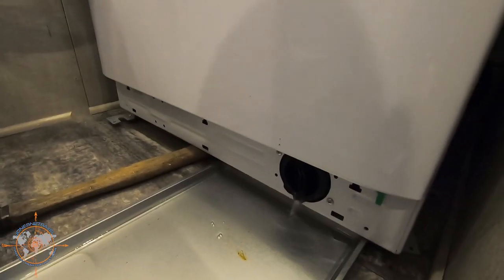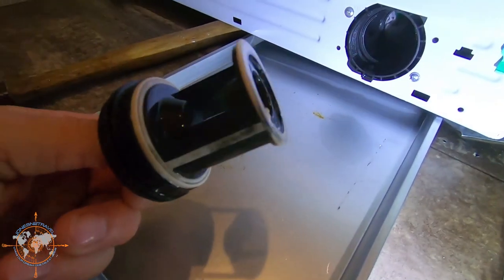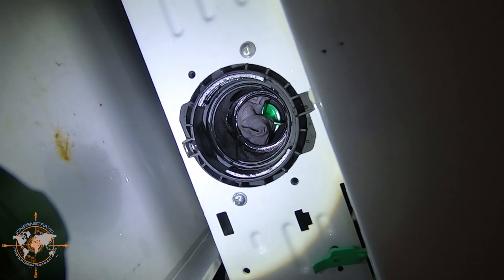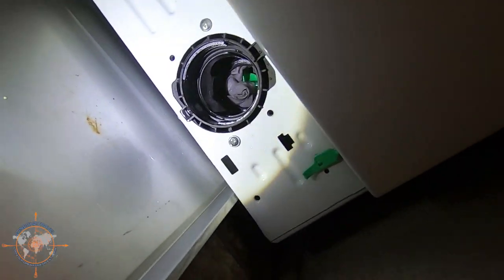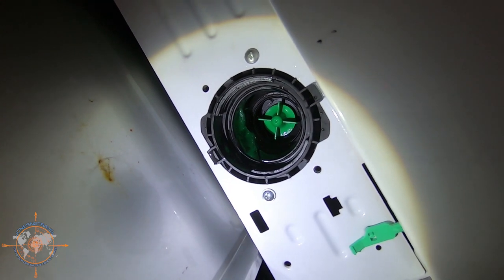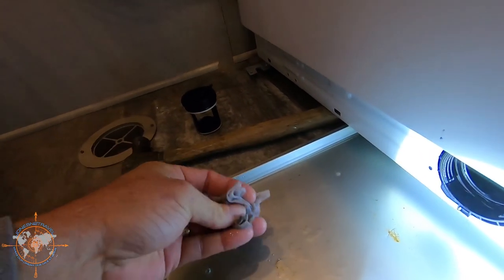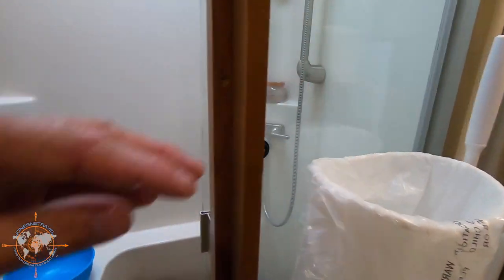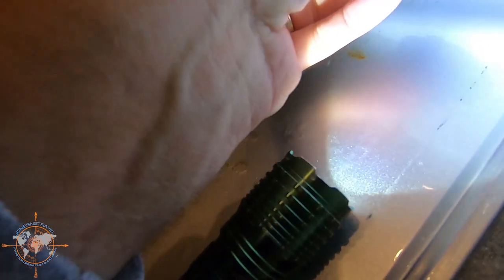As soon as I get all the water out I'm going to pull this filter out and clean it. So this is the drain we've been draining. I expected there to be a filter here but there's not — it's just a plug. Set that aside, and if we look in here — see that white thing? It looks like some sort of dryer sheet or a color-saver sheet. Let me see if I can pull it out with my fingers. Looky there — that's the impeller on the pump. That green thing is the impeller — when the pump spins it pushes the water. So it looks like a color-catcher sheet somehow got past the drum and got stuck in there. We're going to throw that in the trash.